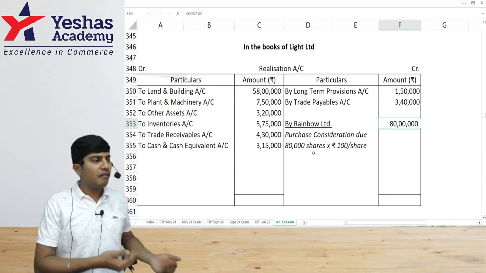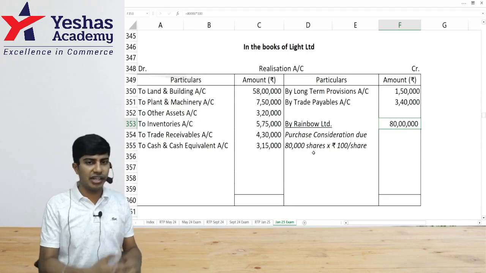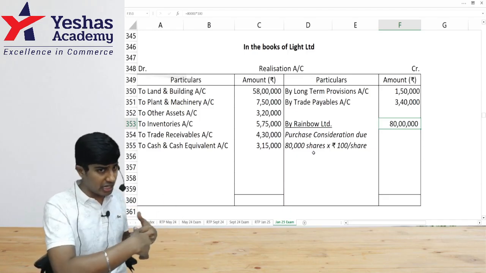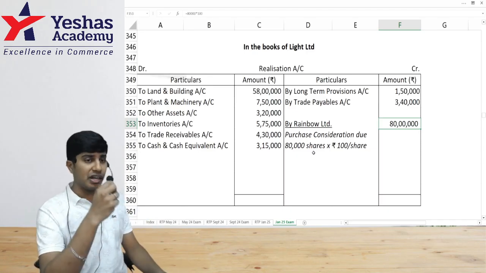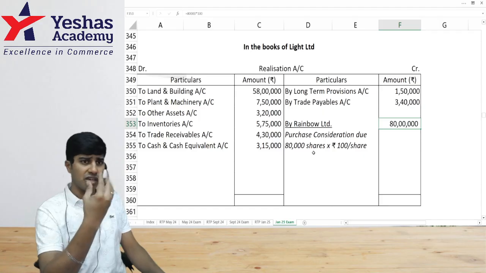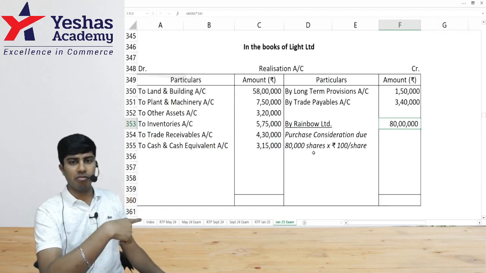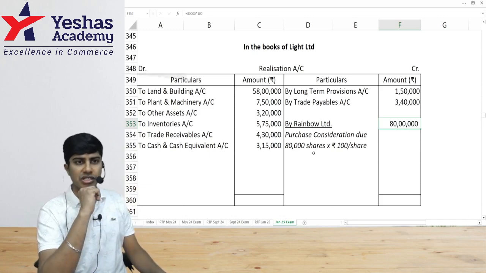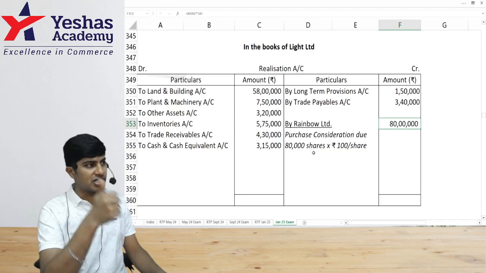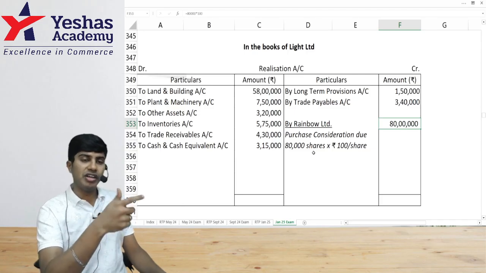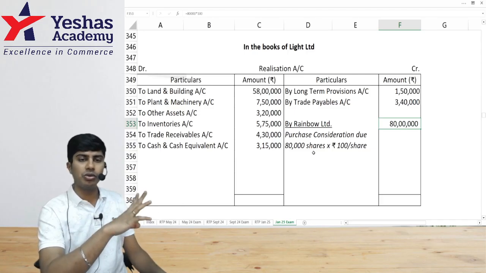Next, I should receive the consideration. When I should receive the consideration, journal entry, I'm waiting there. They will check the box and then they'll give me money. When they give me money, I will write the entry, whatever they give: equity shares, preference shares, debentures, cash, bank, debit, credit, their name, Rainbow Limited. In this case, we're receiving equity shares. Entry is equity shares in Rainbow Limited account debit to Rainbow Limited.